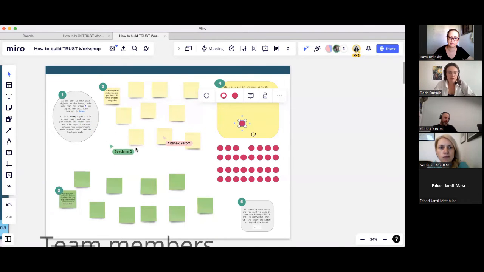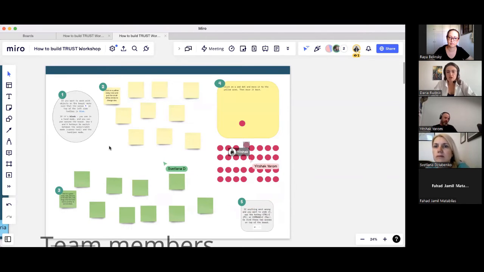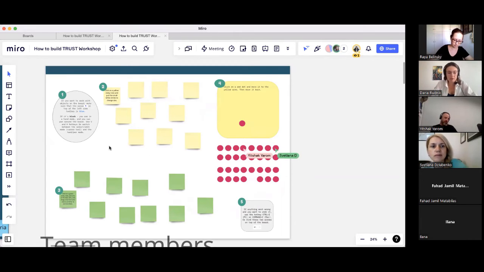Yeah, okay, I see you doing that. This one is locked. You can't do anything with that. Yep, okay. So you can change objects, you can move objects. So that's what we do on the board. It's good for remote teams, but if you have an offline team, you'll be able to do the same things with real offline post-it notes.